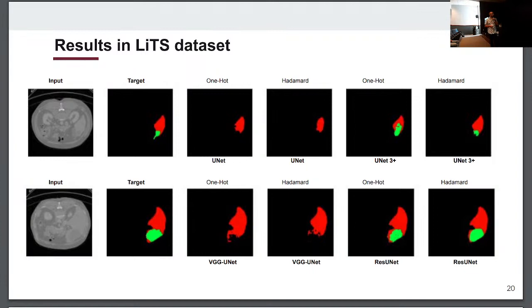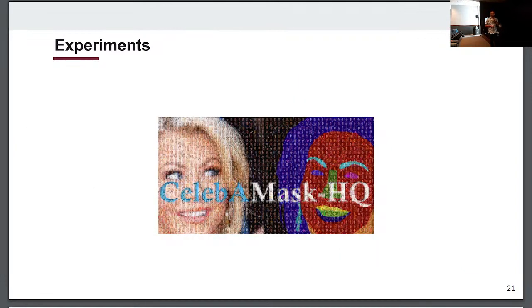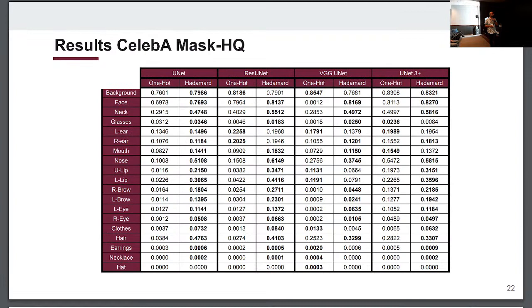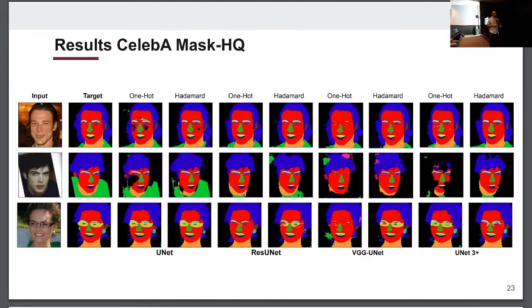We also tried our method for face segmentation, even if it is not directly a medical image, but it is an auxiliary for plastic surgery. As in the previous work, there is a larger number of classes. In almost every case, the Hadamard layer is better than one-hot.